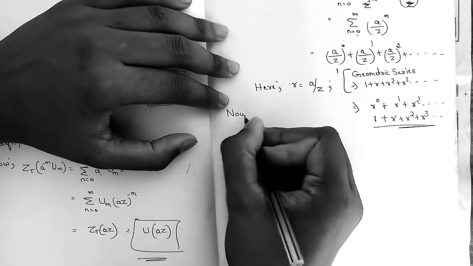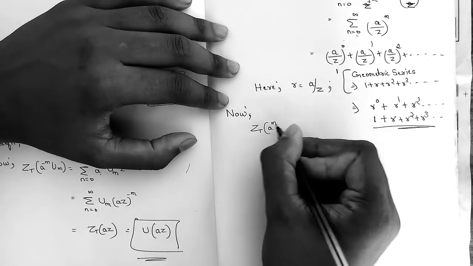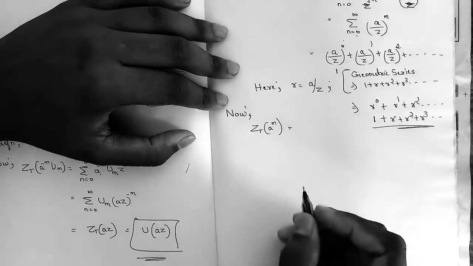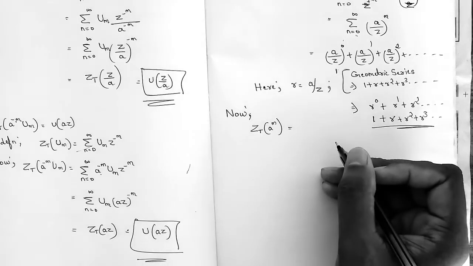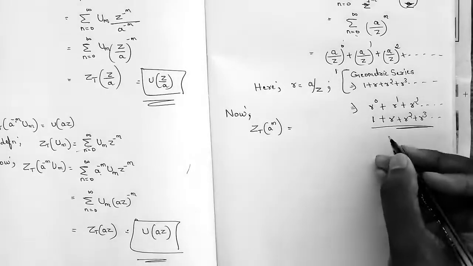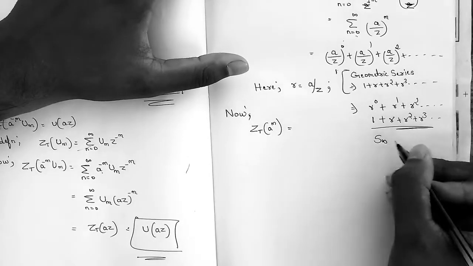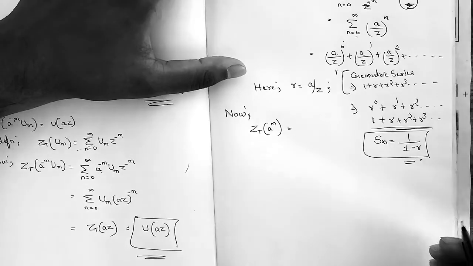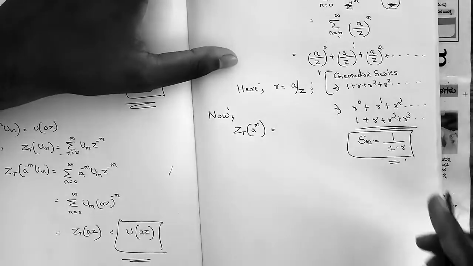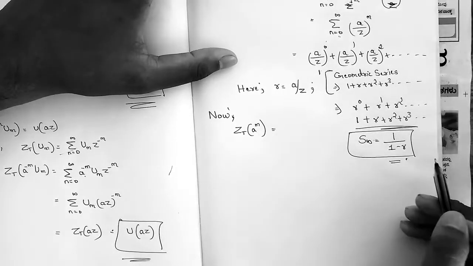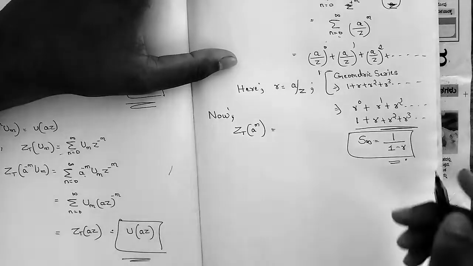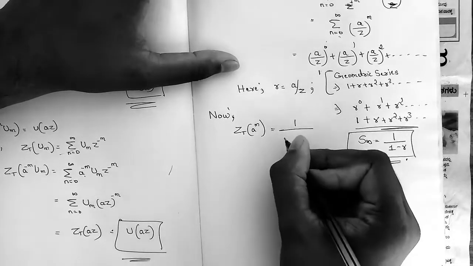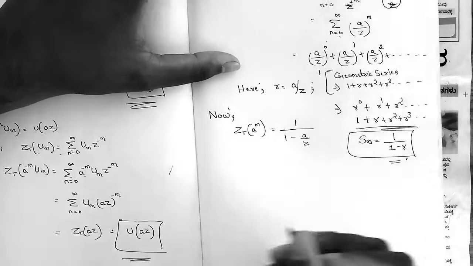So now what happens to the z transform? Z transform of a of n is equal to the summation up to infinity, right? So in the standard way we can write it as 1 divided by 1 minus r. Since there is no stop, it's continuously going on, we can put it in a formula and write it as 1 divided by 1 minus r. So now we have substituted r as a by z. So what does it become? 1 divided by 1 minus a by z. So now we need to simplify this.